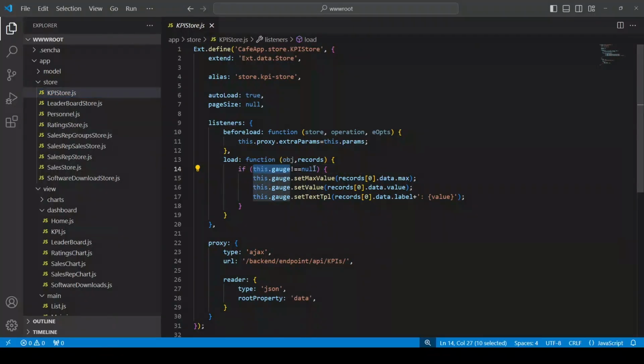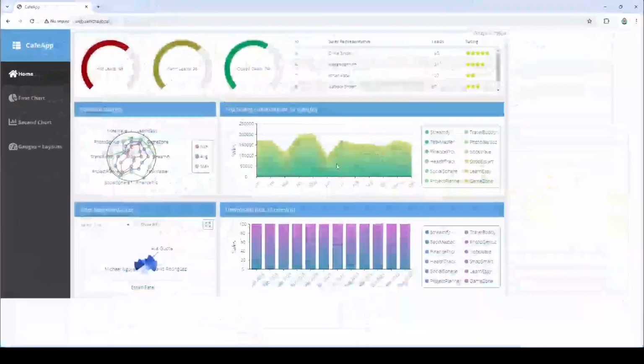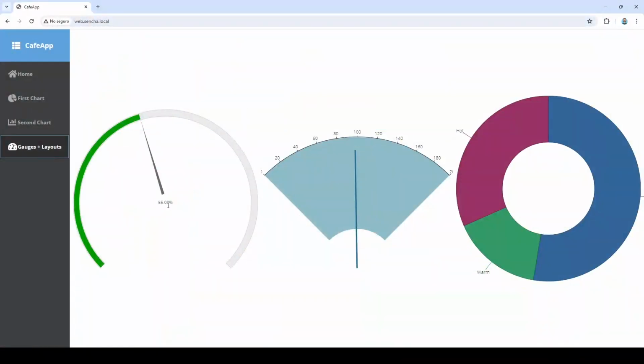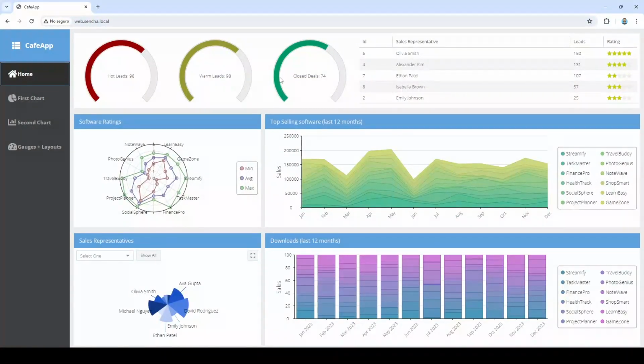It's going to say that it's different than null, and what it's going to do is set the max value, set the value, and set the text template. In this case, it's changing everything to say hot leads, and then the actual value, as you can see here. Because if you remember the other example that I showed you, it had a percentage by default. So we can actually put something different here.